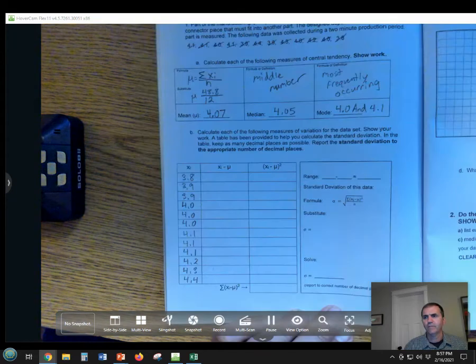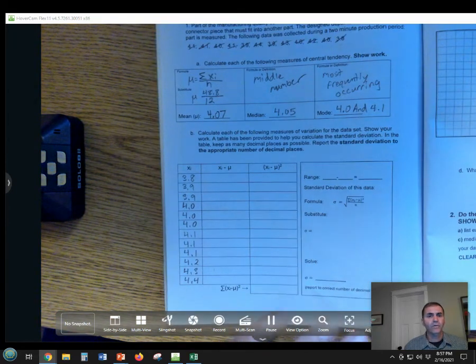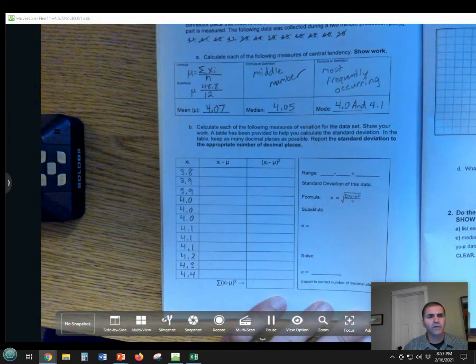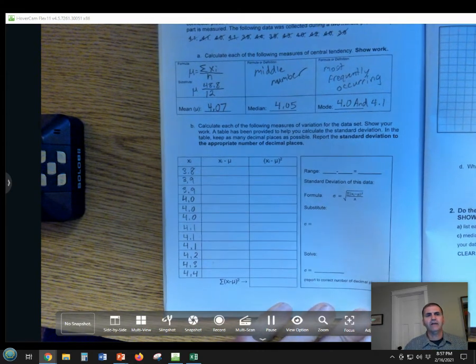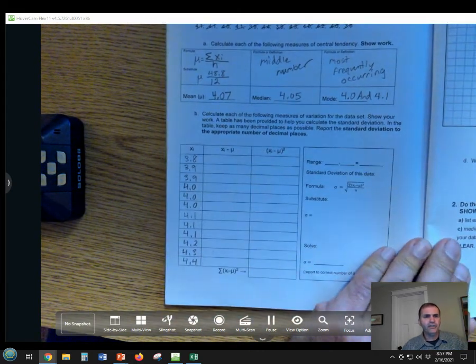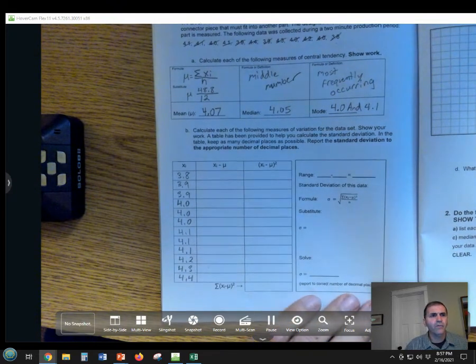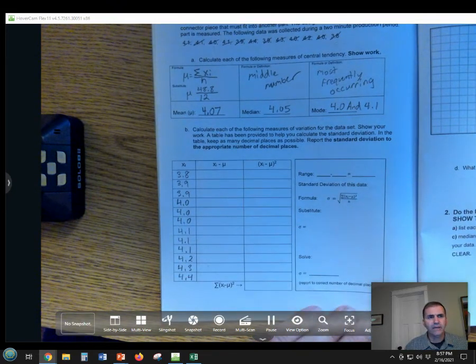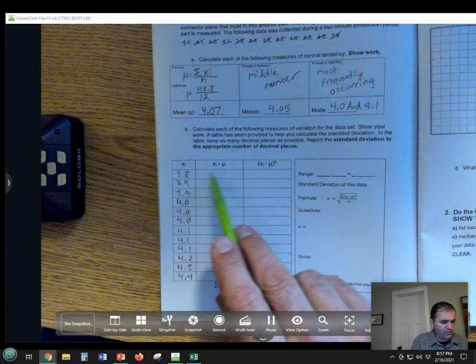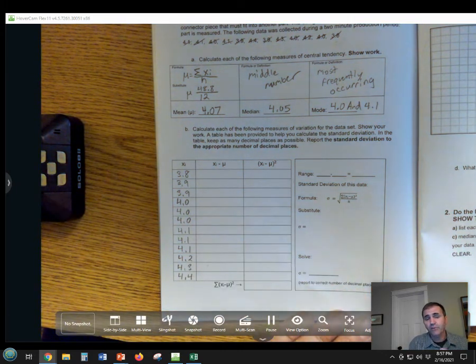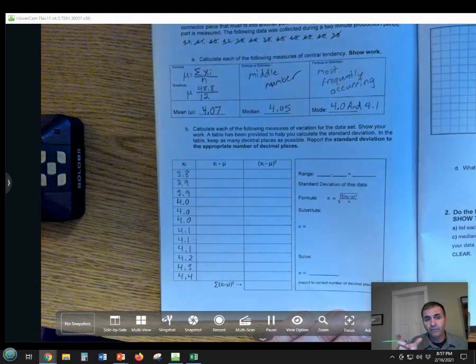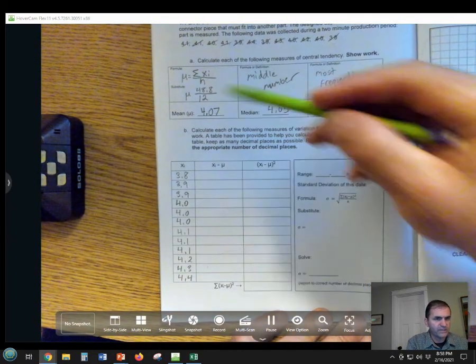All right. Now, the last thing we'll do in this session is find the standard deviation, and we'll talk about what that means and why we need it after that point. What we're going to do is take each individual value and subtract the mean. Now, if we were doing this the right way, we would keep all of those decimal places in the mean, because remember, you keep them. But for the purpose of expediency, we'll just use this 4.07.